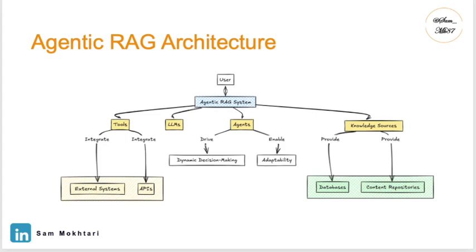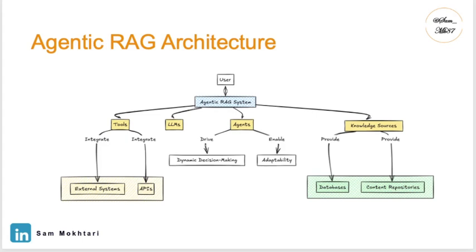The third component of the agentic RAG system is the LLMs like GPT, which are the generative core of the agentic RAG system. They convert all this raw data from the knowledge sources into a coherent, context-aware output tailored to the user queries. The LLMs interpret the user input, generate text, and facilitate the natural conversation that is needed for the agentic system.